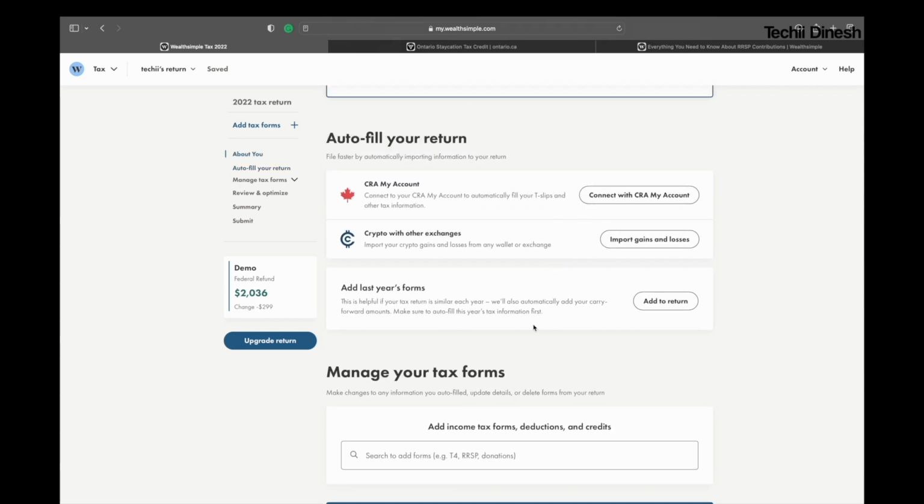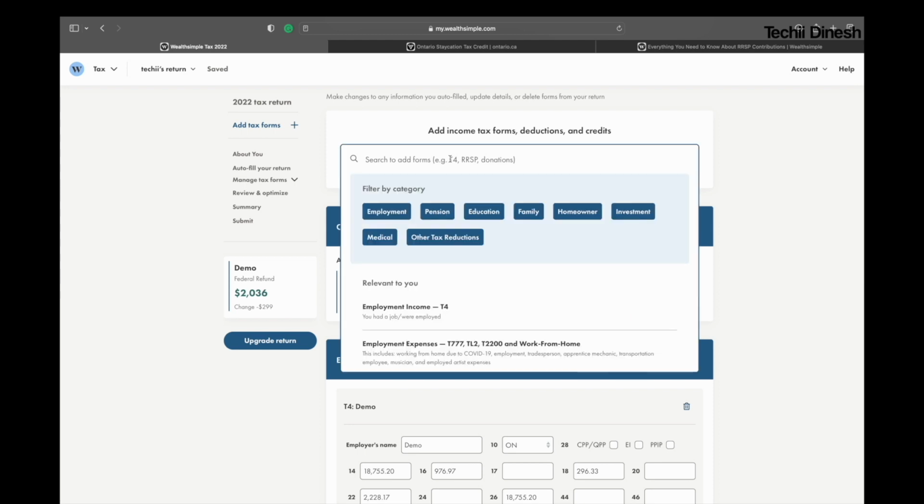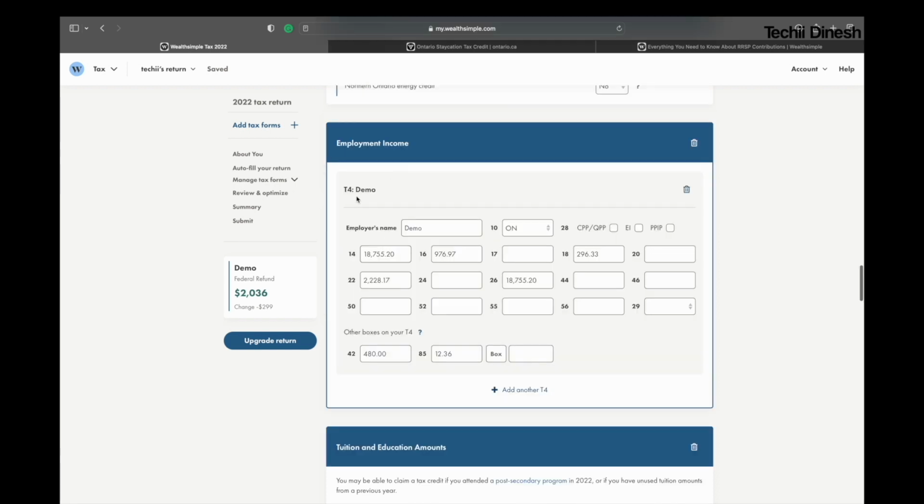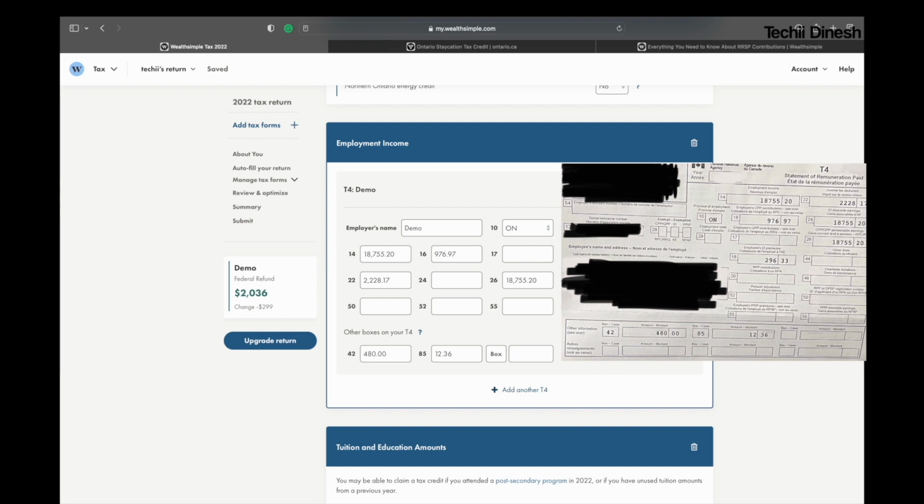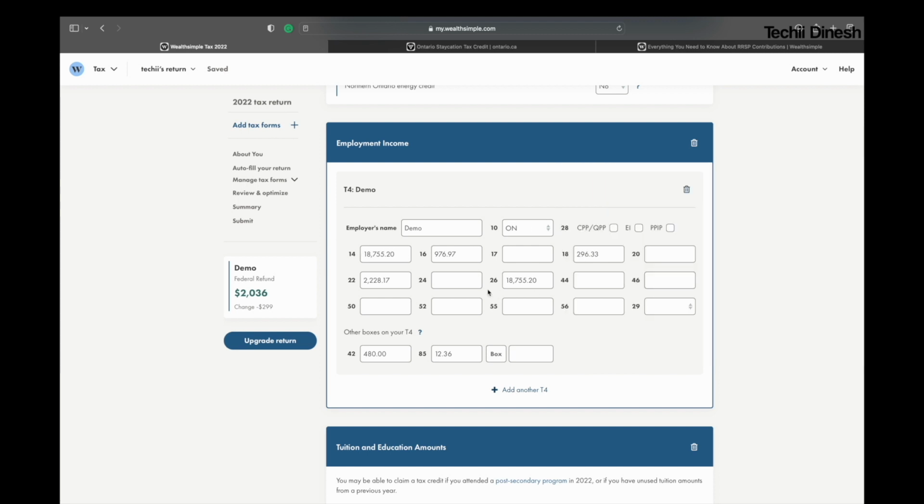Now, what you want to add: here are the categories. First of all, if you are working, your employer will give you a T4 form. You can select simple employment, and the first thing that will come up is the T4. You can click here like this. I already filled this in to save some time. I'm going to show you a screenshot on the right side of the screen, in which you can see these columns are already filled. And if you have some additional column, what you can do is put the name of the column here, like let me try 29.